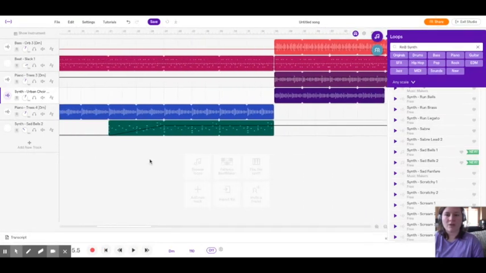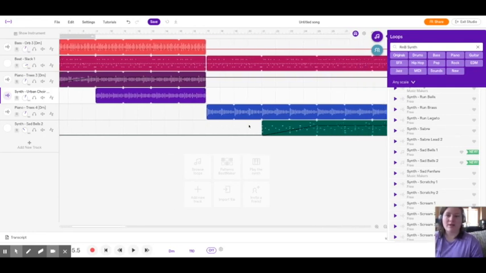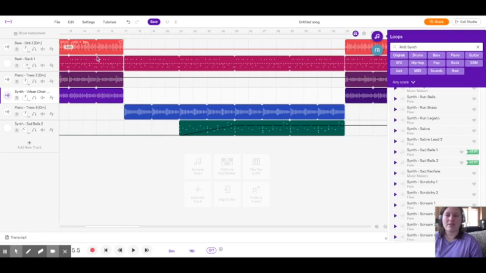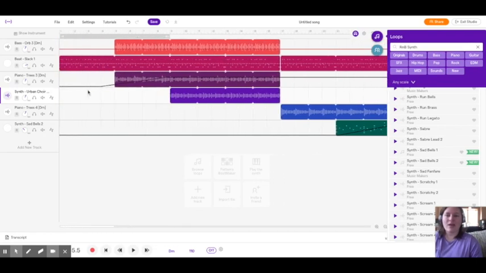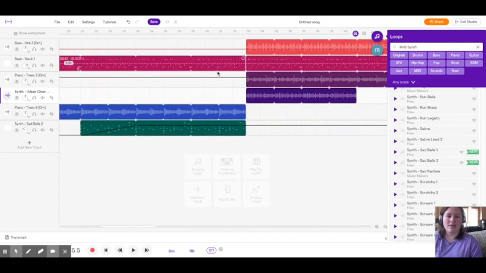Okay, good. One thing I forgot to mention before: I have these gradual introductions to these instruments because I think it's important to keep the listener interested. You don't want to listen to the same thing for 30 seconds at a time, right? If I had all four of these tracks playing the exact same thing for 30 seconds, my listener would become very disinterested. So it's important that we vary it, even though it is the same cohesive idea. So now we have the form of A, B, A.